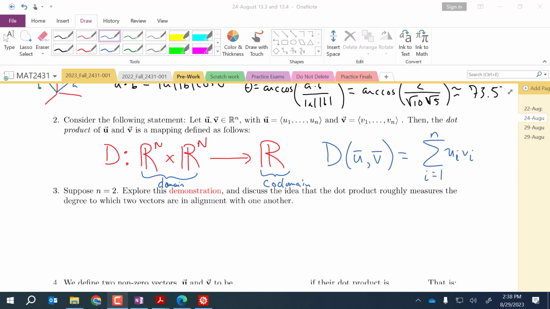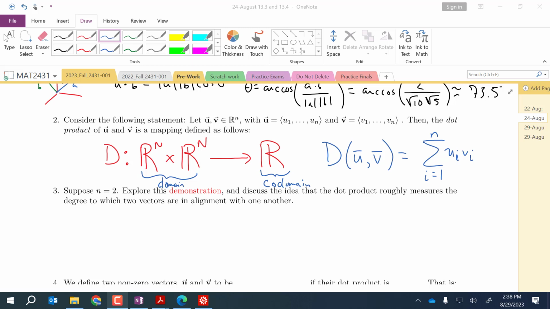Yes? If you have vectors from higher dimensions, when you dot product them together, are they always going to produce a scalar? Correct. And so what I've done here, I haven't told you what dimension we're in. We're in dimension n. That could be R2. What would that look like? You take two-dimensional vectors and you dot them together. Or this could be R3 or even higher. And so how do you do it? All this says is you take the like coordinates, multiply them together, and then sum all of those up.